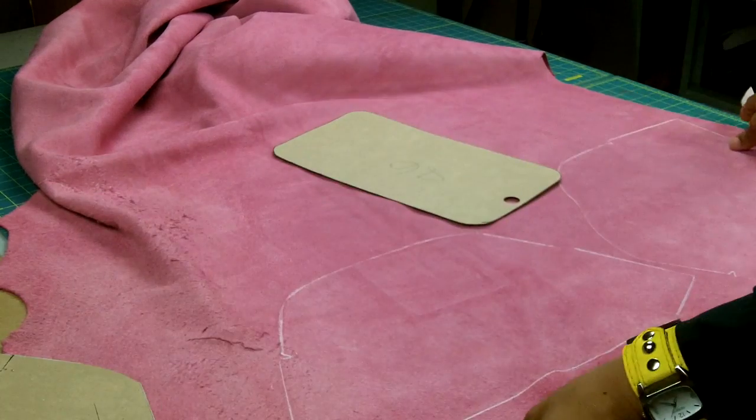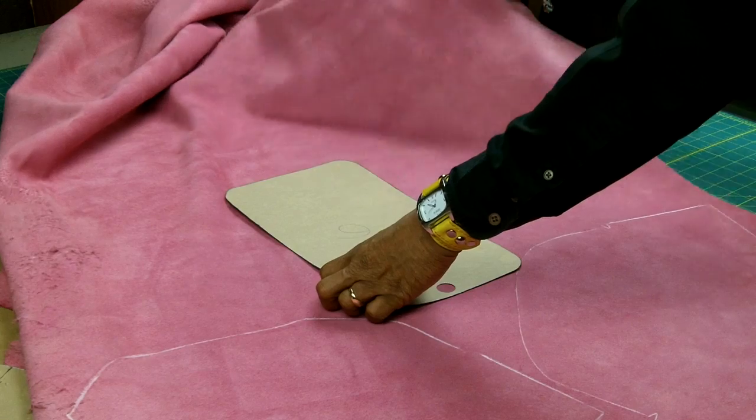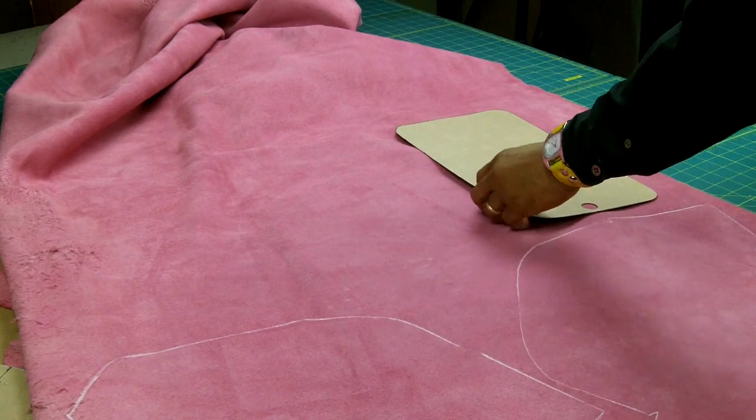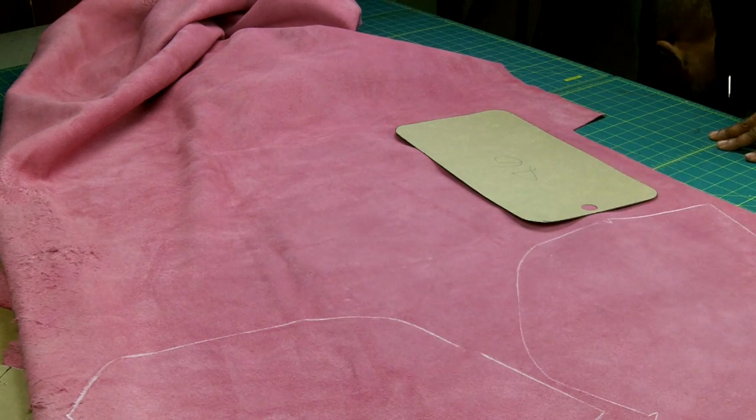I'm going to trace out the bottom of the bag. Drop my chalk. Okay.